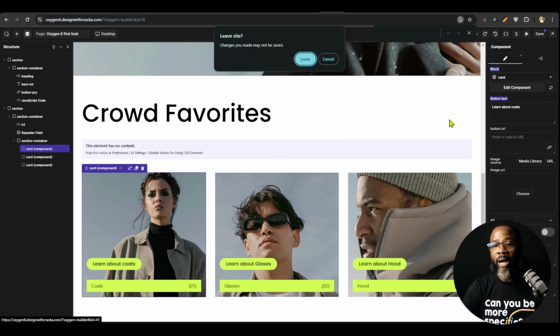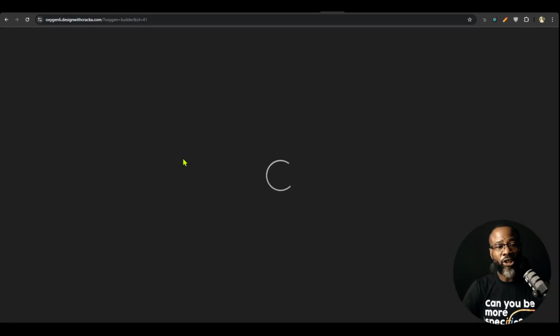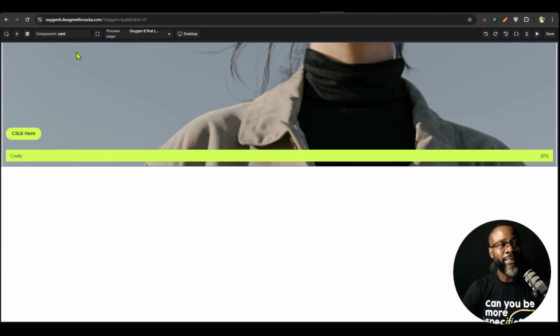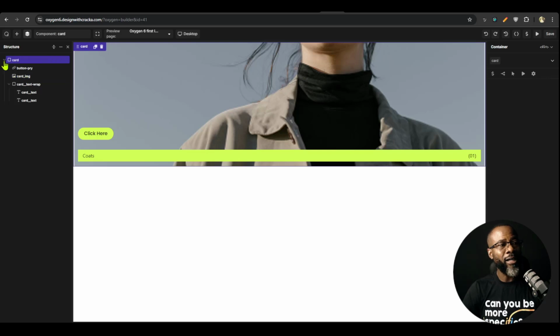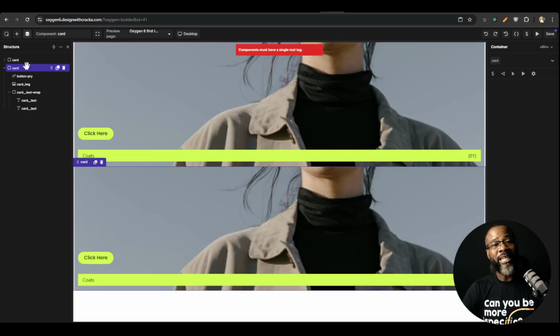If I go ahead to edit this component, I should be able to right click and create an instance. That instance would essentially duplicate it, but it's not a different component. It must have a single root tag there, yep. So we want to be able to have an instance that we name as a variation of this.